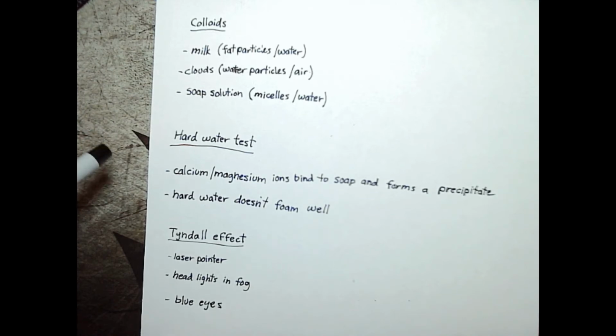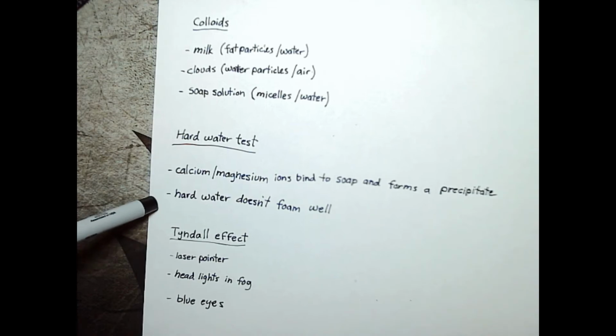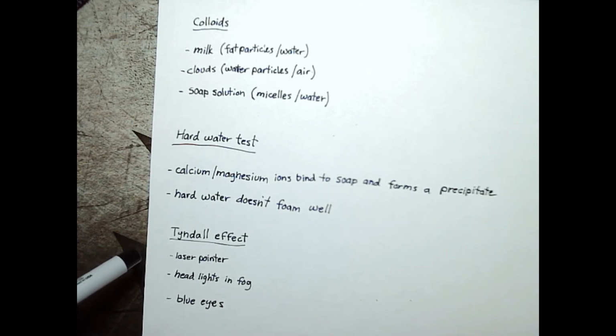And then for this experiment, we'll be doing a hard water test. So we'll be adding metal ions to hopefully precipitate out the salt. So we'll precipitate the soap out of solution. If you look up hard water tests on Google, people usually use this to determine if their tap water is hard water. So what they're trying to test is if their water has metal ions in it or not.